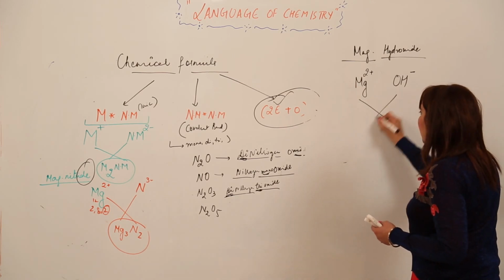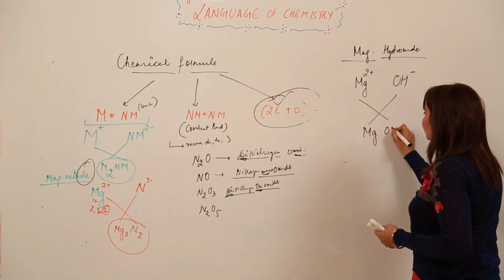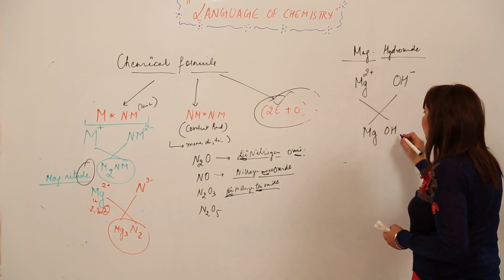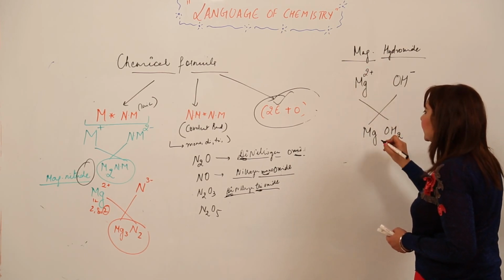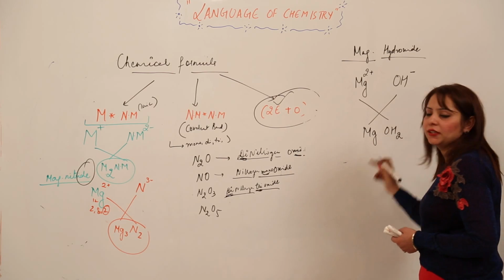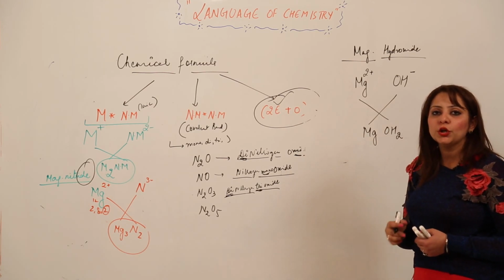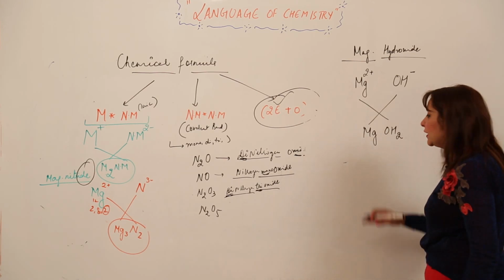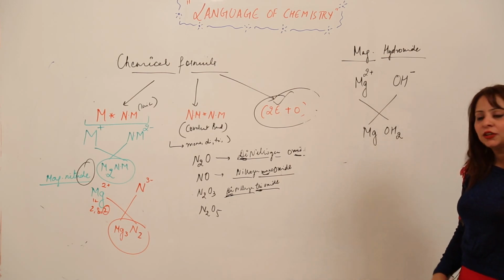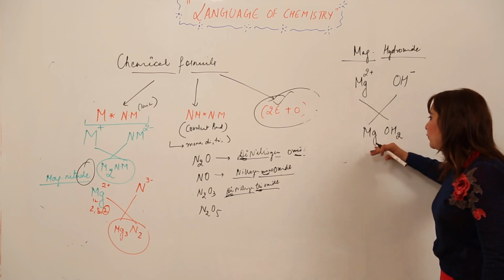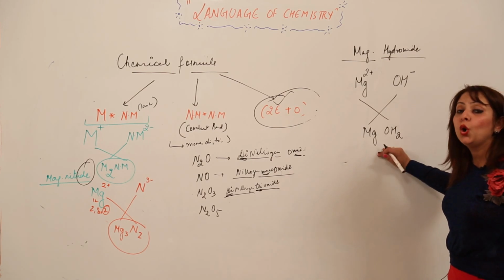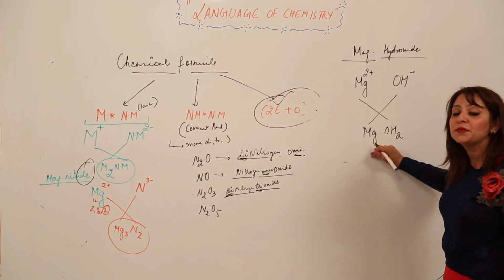Now next I will be crisscrossing it like this. I will write this 2 this side and the 1 this side, right. Whether I write the 1 or not does not matter, because it means the same. So do you think this formula is right? Tell me, do you think that the formula I have made is right? No, it is wrong. It is going to be absolutely wrong.